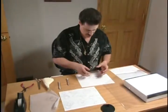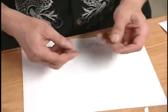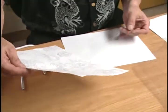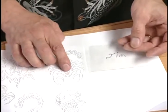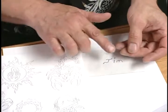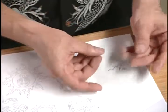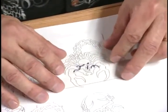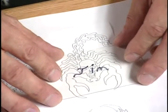We took a tracing of a gentleman that has a hand-picked tattoo that we're going to do some cover-up work on later on in the videotape. What I have done is I've had him pick out a design that he would like to cover this with, which was this particular design here, eliminating the skull in the center. Black is generally your only color that will cover a hand-picked tattoo. So what we did was we got a tracing off of him, and then we put it in the design like this, so we know where we're going before we get there.